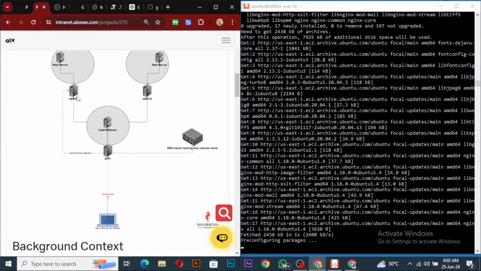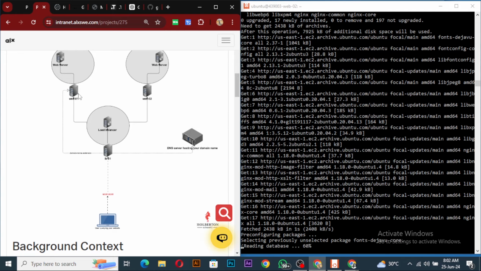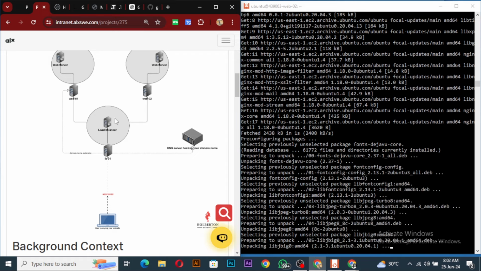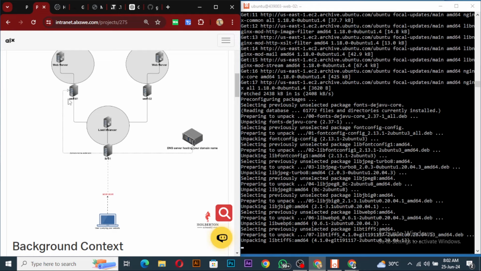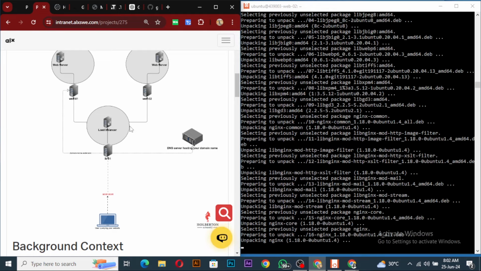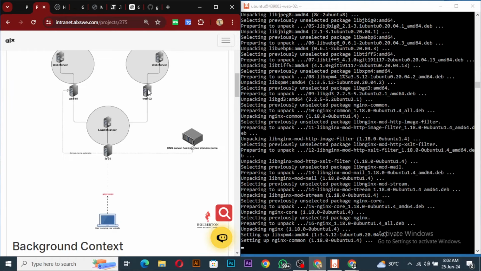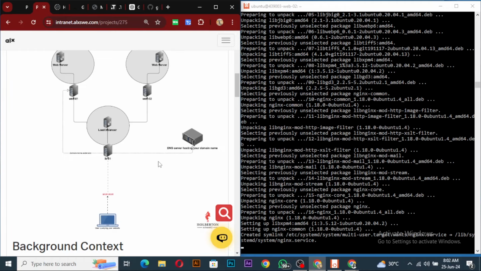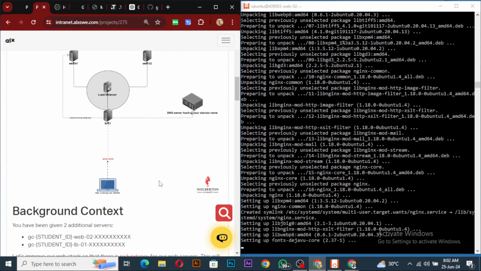If we send it to web-01 and web-01 responds, since its header will be returning its name, we know that it's web-01 that returned. And since web-02 will be returning its own unique name, we know that web-02 responded. So we want to know if our load balancer is actually sending requests to these two servers. That's the major reason why we're adding the header.